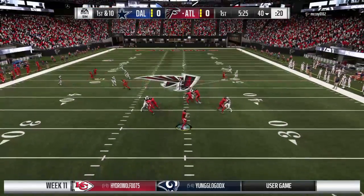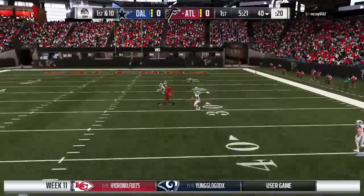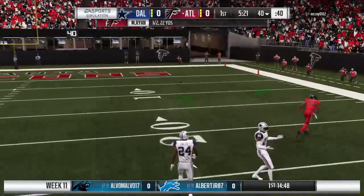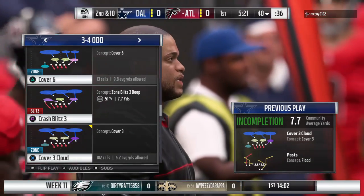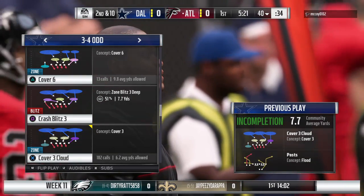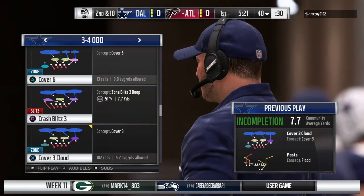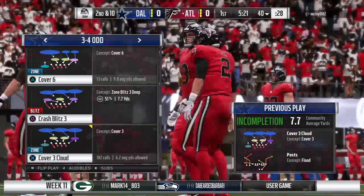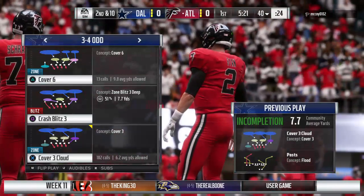On first down, Ryan. He's going to launch this thing way downfield. So they took a shot on first down but couldn't connect. Well, that certainly looked like something that they discussed all week in practice getting ready for this one. Take the big shot right out of the gate. At worst, you'll open up the defense a little bit, loosen them up, and have them back on their heels.